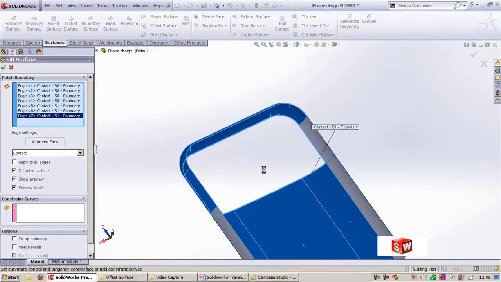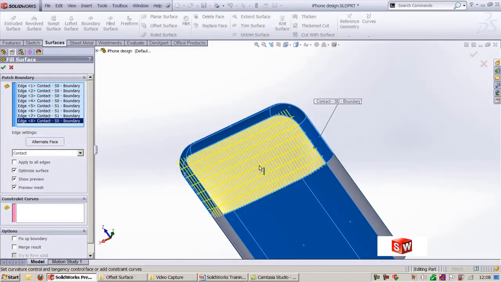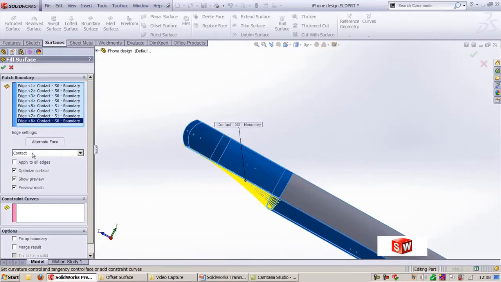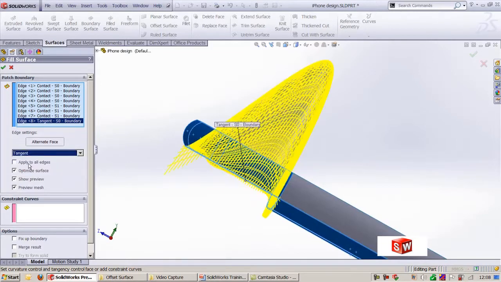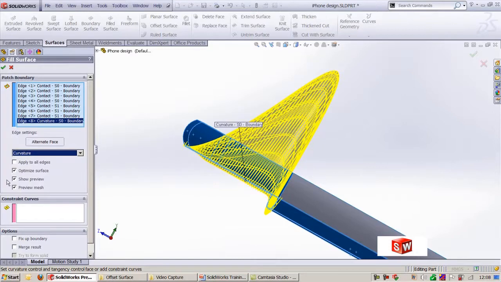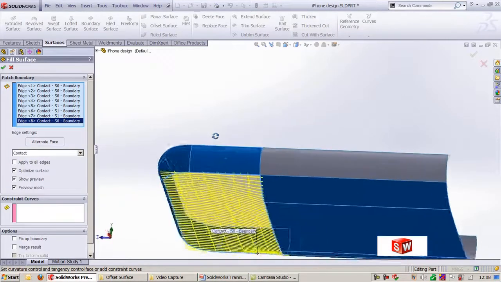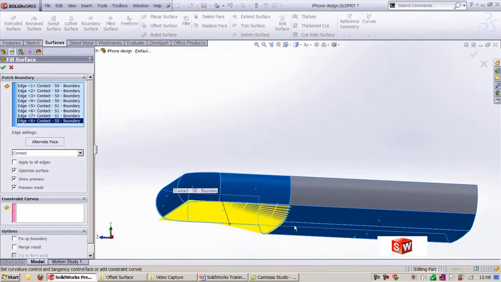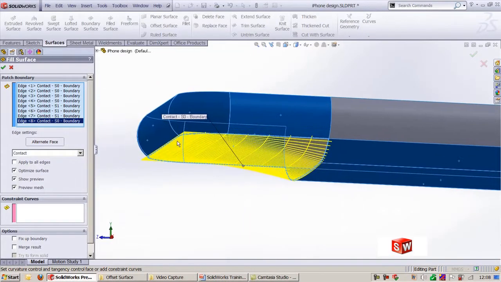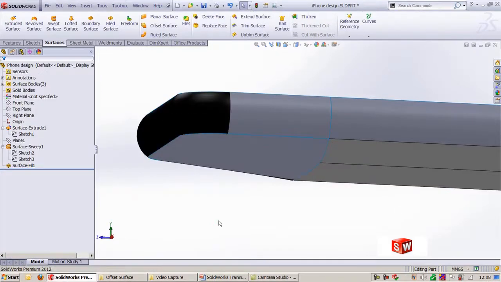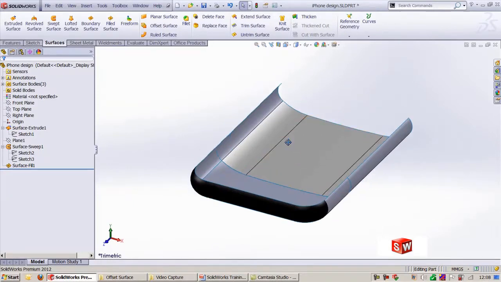And that too, the surface can be either tangential or it can be curvature, that you can define from here. But as of now I will use contact, since the surface here I need it should be exactly in contact with this edge and then this edge. And this is how you can use filled surface to create this cover.